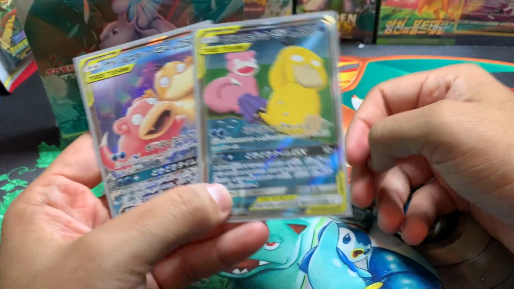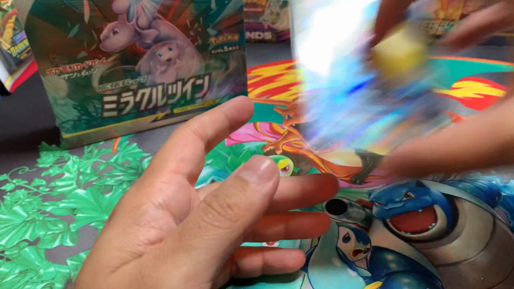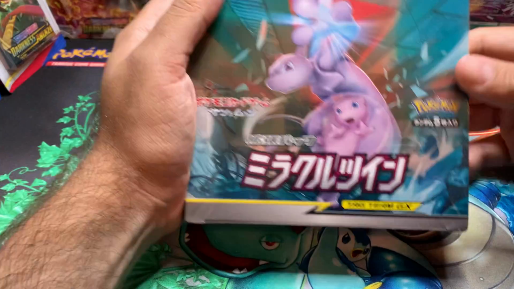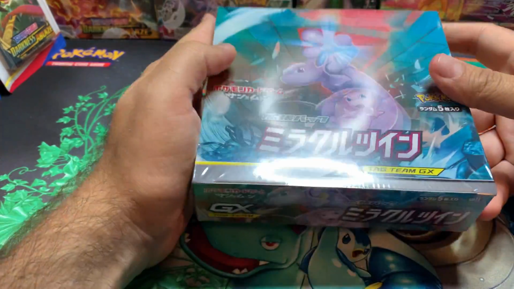I liked that I got these, but the fact that the only other things out of the box were these two were not that great. So I decided to buy another box to take another round at it to see if we can get anything good. See if we can get a Mewtwo or something. So that's what we're going after.